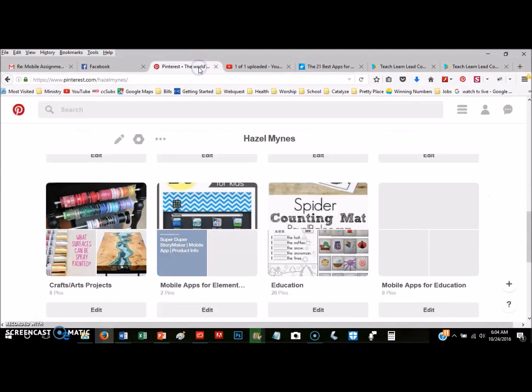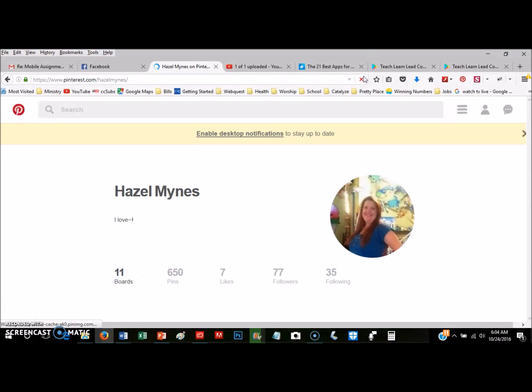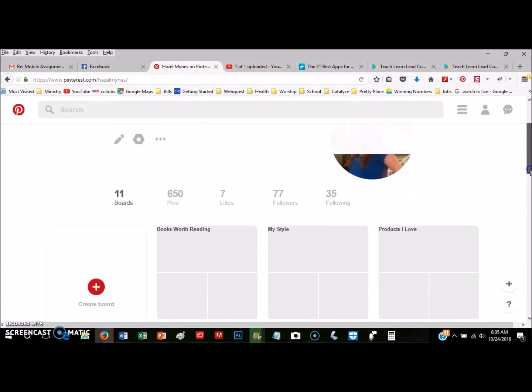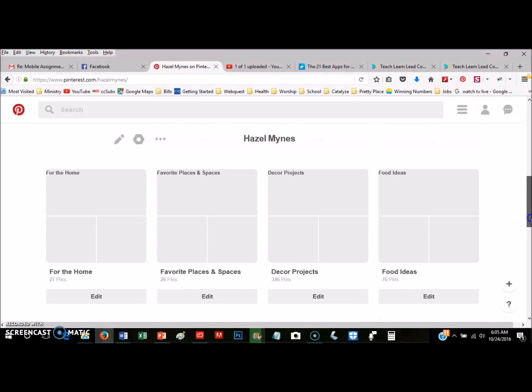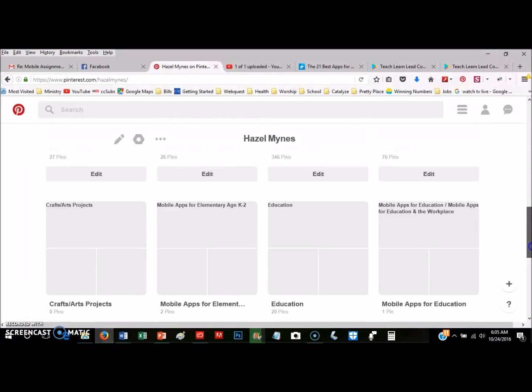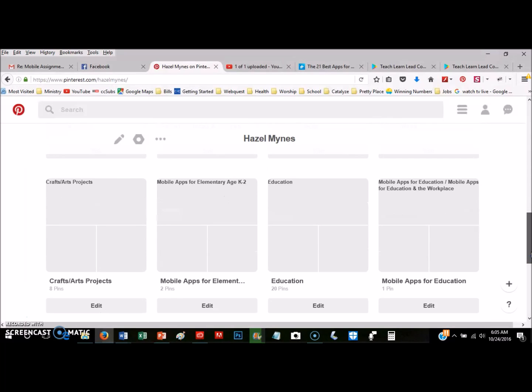Let's go to my board and refresh the page, and let's look at it and see if it is in my Pinterest board. And we'll scroll down. It's still loading a little bit, but here's our mobile apps for education board.